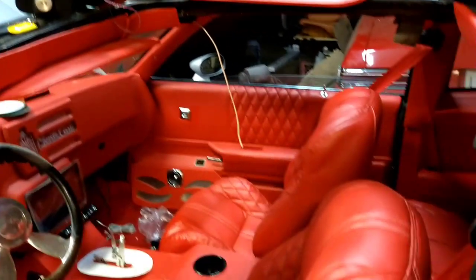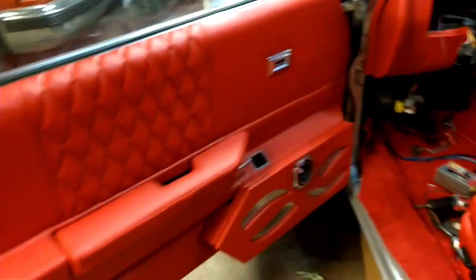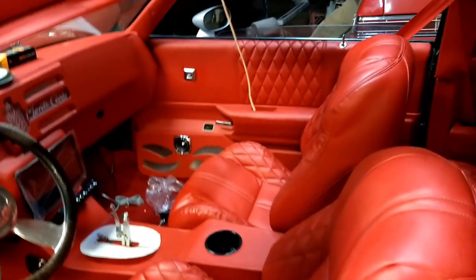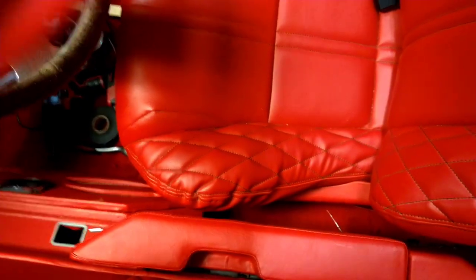So after working on this car all night, trying to put everything together, got the door panels, speaker pods, and everything back on the car. Come to find out, this seat right there is hitting the door panel right there. So when you close the door, that's as far as it goes. I don't know if you can see it. It hits the seat right there.